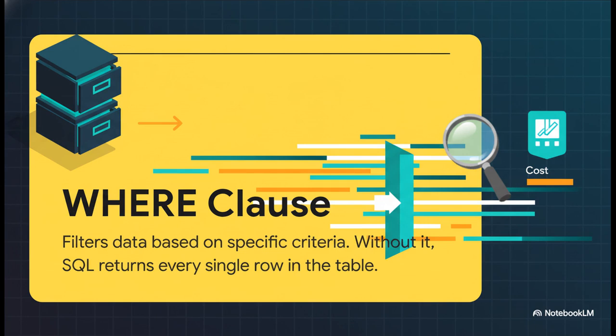So, once you've got your filing cabinet, the where clause is how you pull out only the folders you actually need. I mean, you're not going to sift through every single transaction ever recorded, are you? No way. You're going to apply a filter. Maybe you only want sales from last week, or just for a certain product. That's what where is for.